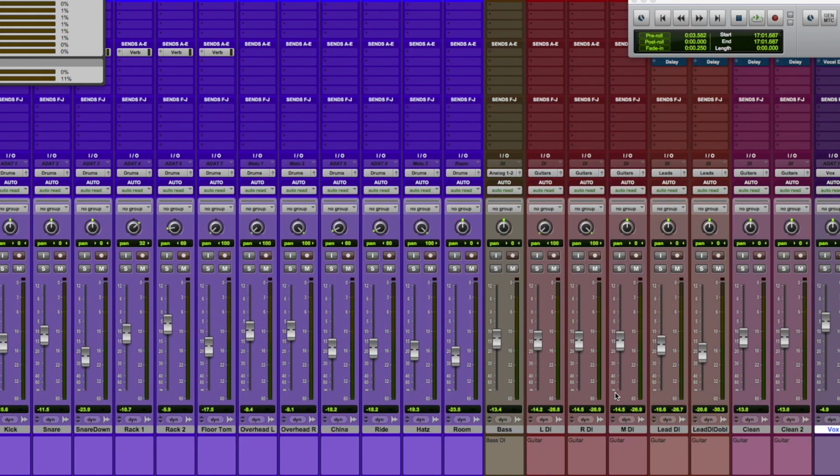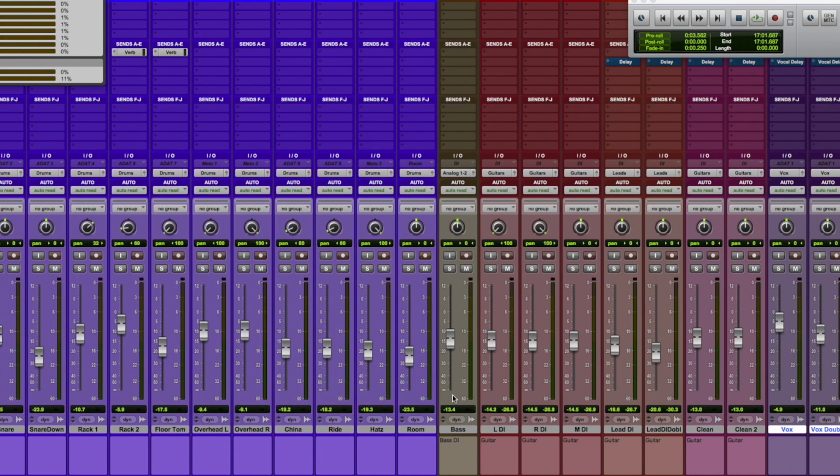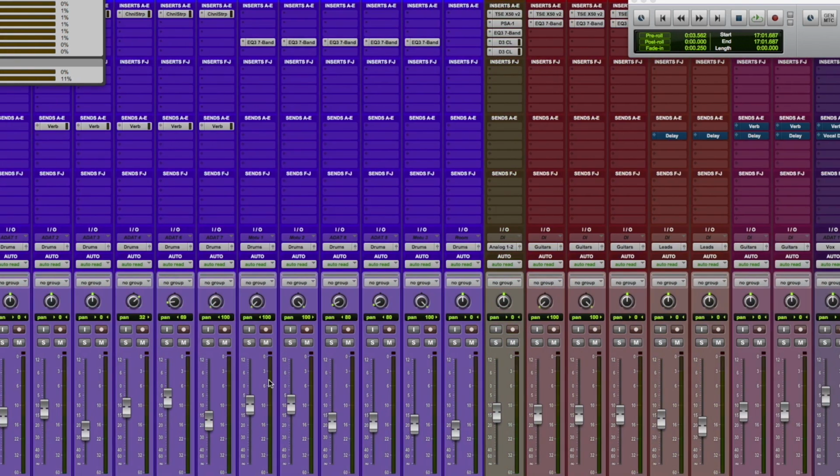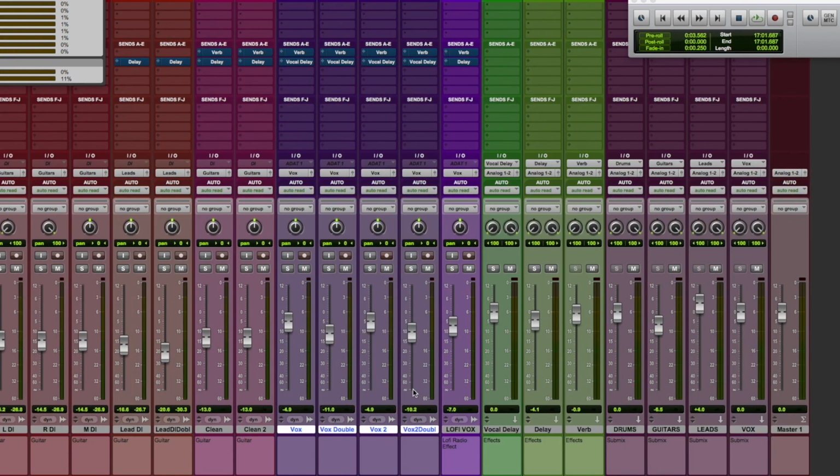So right here, this is my typical mix template. I think this is the same one I sent you a while ago. Now I do not use stems in every single mix that I do, only if the mix is very busy or if I know the mix is gonna have a lot of low end and I really want to control the low end as much as possible. Having stems just makes it so much easier controlling the lower mids and also the low end without having to go in and adjust a bunch of the individual tracks or the effects or anything like that. So anyway, without any further ado, I'm gonna show you how I create these stems.